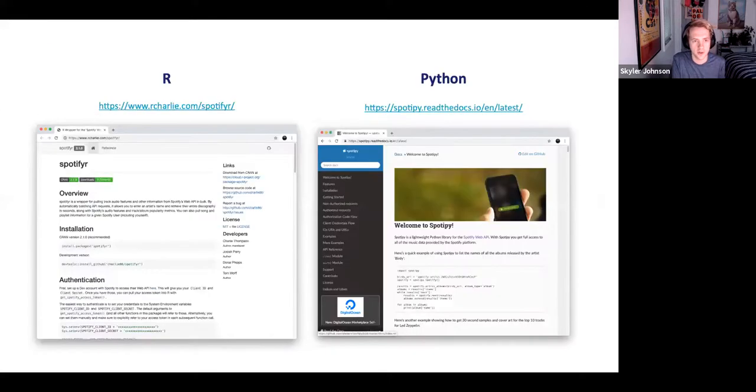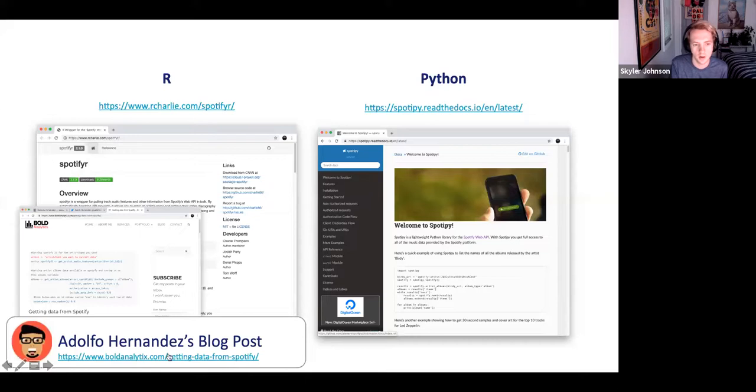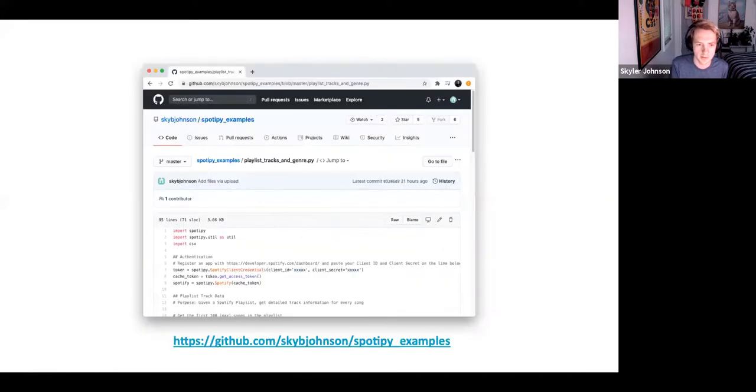I'll do some demonstration. If you're familiar with R or Python, there's some packages that make this really easy to access. I'm not that familiar with R, but if you are, Adolfo Hernandez has a great blog post about getting started with it. For Python, there's this Spotify package, which I am going to demonstrate, which I use a lot of times to scrape data for external purposes.